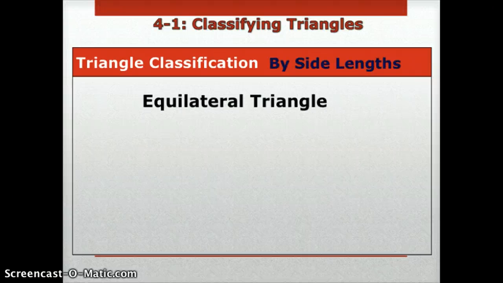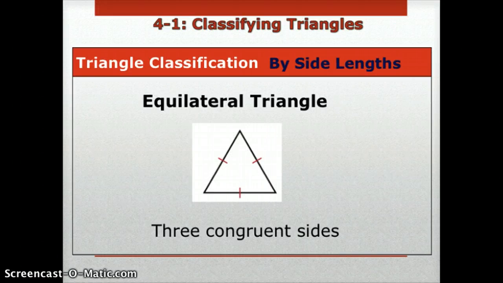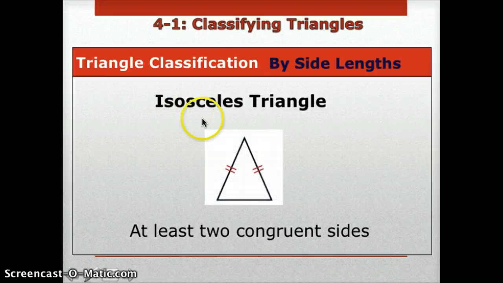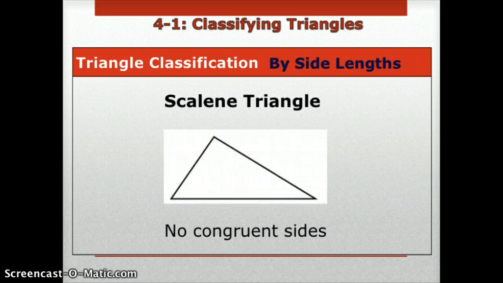Now we're going to look at classifications by side lengths. Just like we had equiangular, where all the angles were equal, we can also have all the sides being equal, and that would be called equilateral. Remember, with segments, to show congruence, we use our little dashes. So that shows all the sides are the same. Well, if we only have two congruent sides, that's called isosceles. So you'd see two sides with dashes that match. And then we also have, what if no sides were congruent? That would be scalene. So there's some definitions that you're really just going to have to memorize so that we know them.